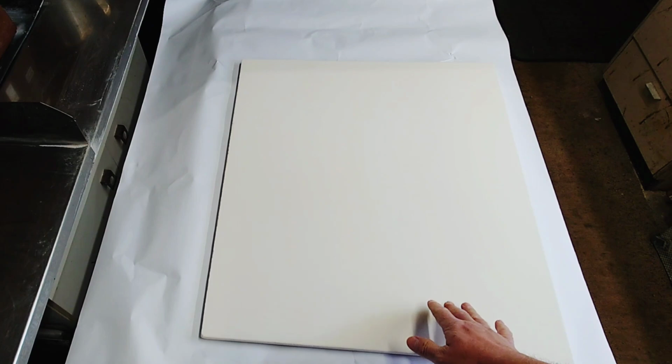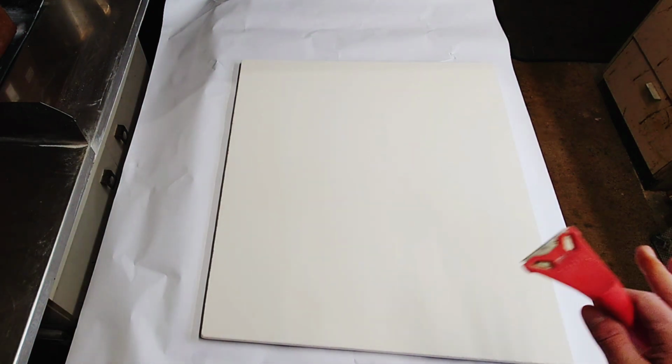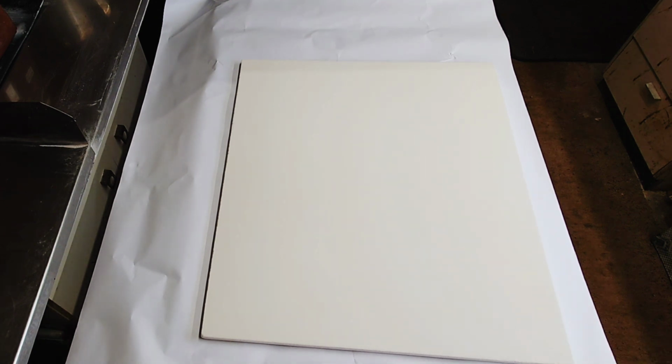My shelf that you can see here has been used for 3 firings, so I wouldn't risk it again for another one. So I'm now going to scrape it all off. I'm going to leave it dry and scrape it off as it is here. I've just set it on a piece of scrap paper so I can scrape it off onto the paper, and then once all the primer is off, I can fold that paper up and dispose of it in a nice tidy manner.